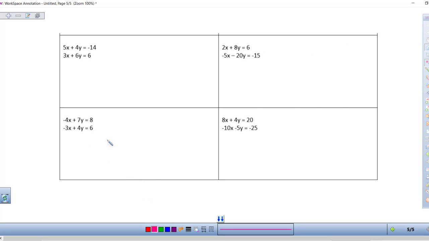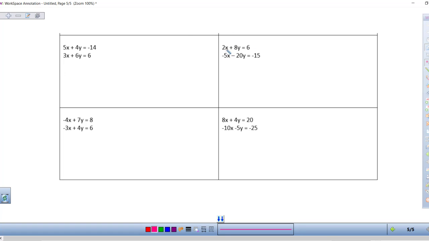All right, these four, again, we're just going to talk about what we could multiply by. So 3 and 5, I could multiply by the opposites, 5 here, 3 here to get 15. 4 and 6, we could multiply by 6 and 4 to get 24. But you don't always have to multiply by each other. 4 and 6 also have something else in common. You could multiply to get to 12. So we could multiply this times 3 and this times 2 to have some smaller numbers. Doesn't matter. But also notice they're all positive, so one of those would have to be negative when we multiply.